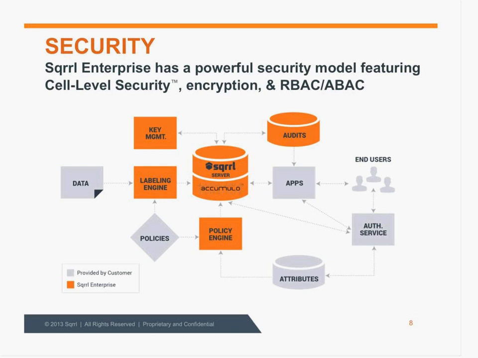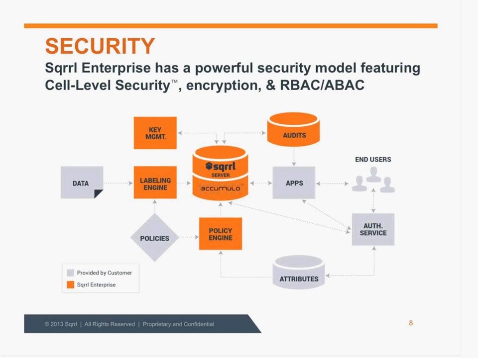For the policy engine at read time, the question it's trying to answer is, all right, Adam is coming in, and he is in the auditing department of my bank, so what set of labels does that give Adam at this time? And there are different variations on how you answer that question of what Adam's labels are. You can think of human institutions and what their security requirements are.